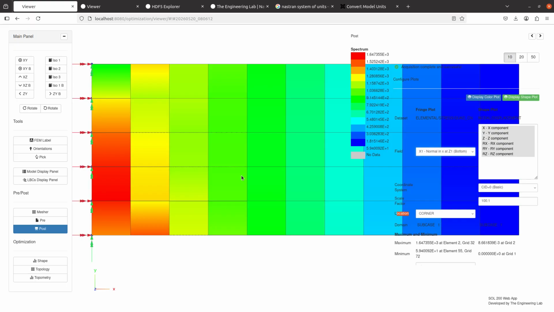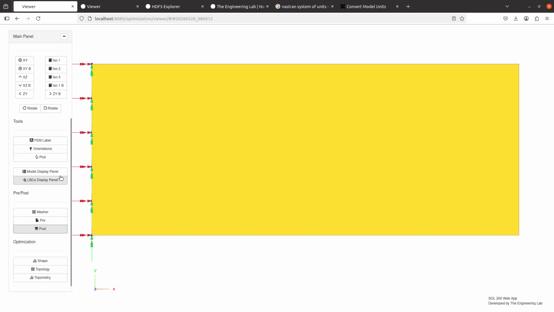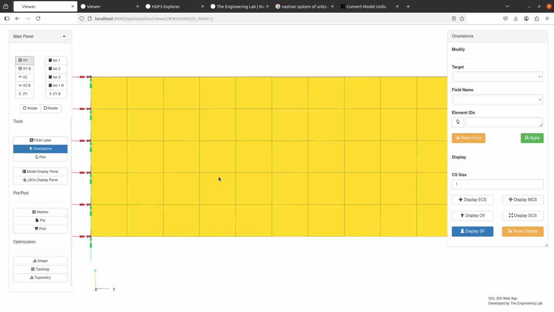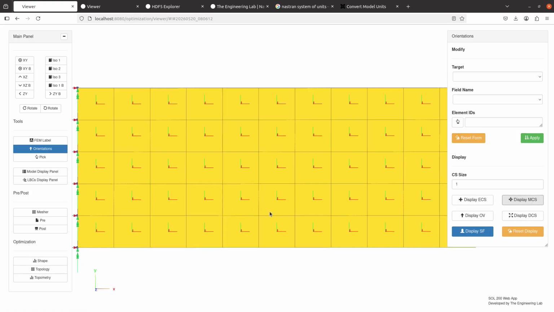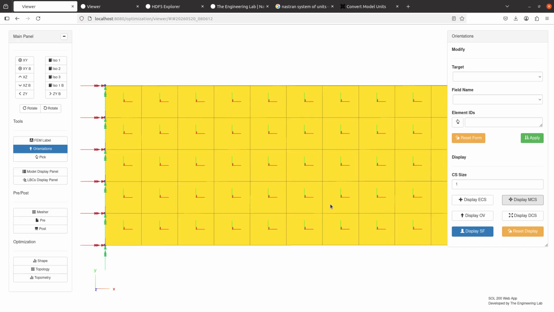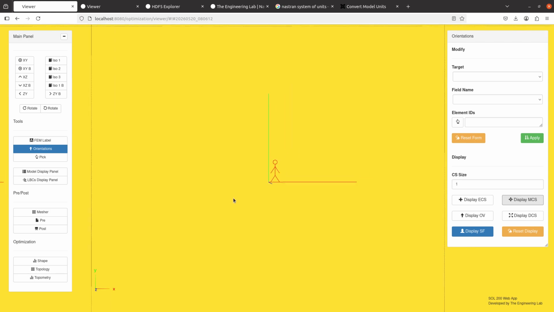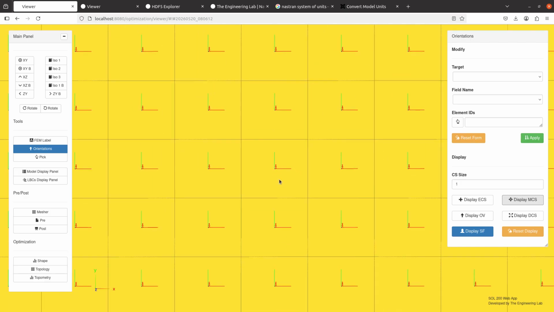Now you might be asking, how do I know what the x and the y direction are for the elements? The way you do that, you go to orientations. Let's rotate this model a little. Or actually, let me go here. Click on material coordinate system. This is going to display the x and the y direction for each element. You notice we actually use stick figures to help communicate what's going on here. So the stresses are being observed at the center by the stick figure. Let me take a screenshot of this.